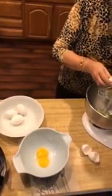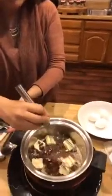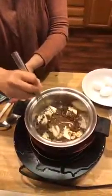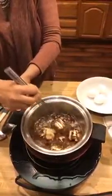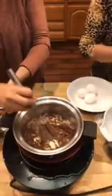So, Vova, do you need me to give this a little stir while you're... Please. Okay. Oops, I'm dropping strawberries. Betty Ann is hungry just watching it. Okay, so we're going to go ahead and give this a little bit of a stir. As you can see, it's all starting to come together. And Vova's still over there separating the eggs.